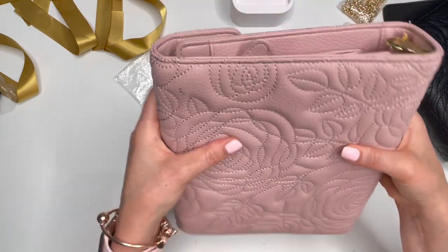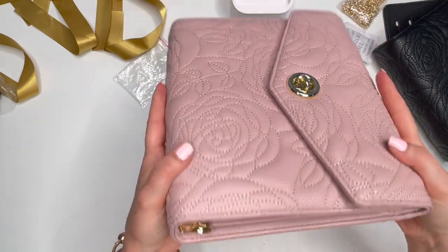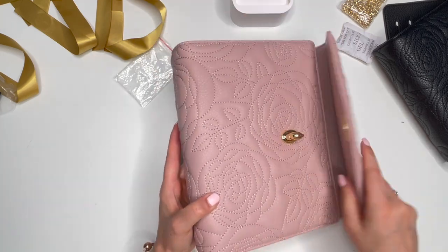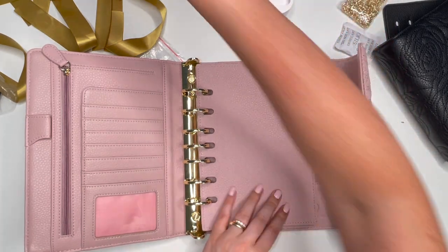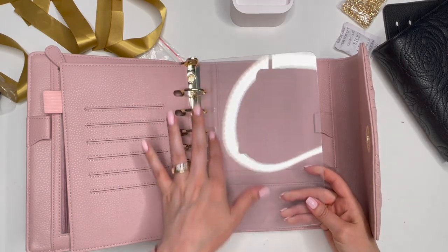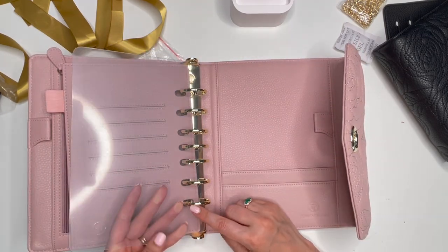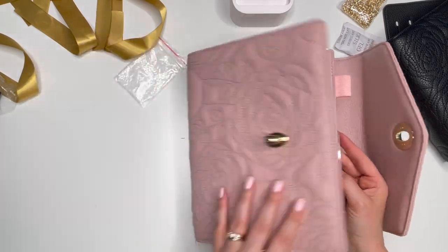It feels so good. I think she knocked it out of the park with these ones — elegance, sophistication, professional. They're just gorgeous. I also like that she made the holes more oval so the pages turn easily, because in her first binder they didn't turn easily with regular holes. This is perfect.